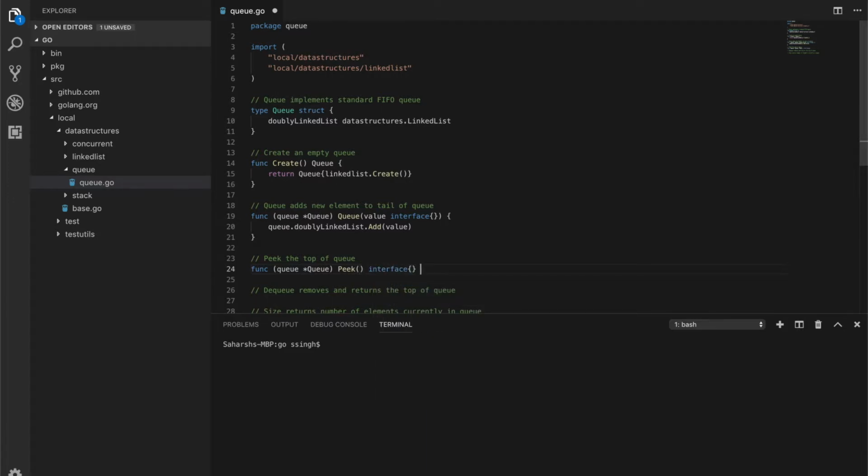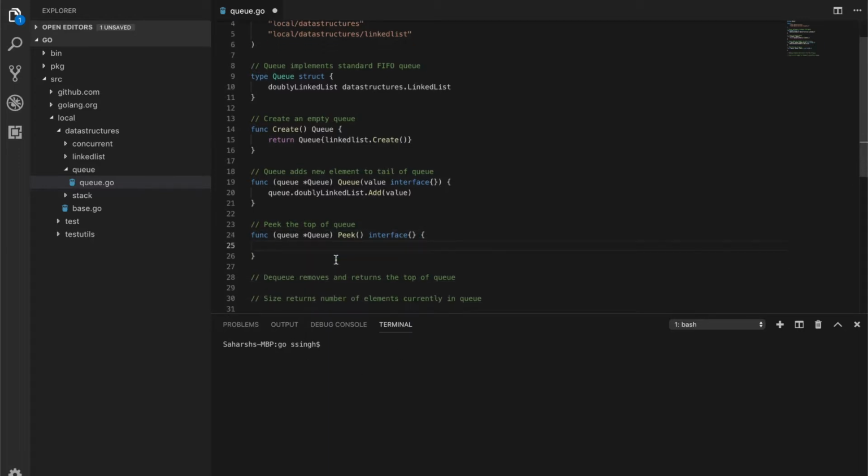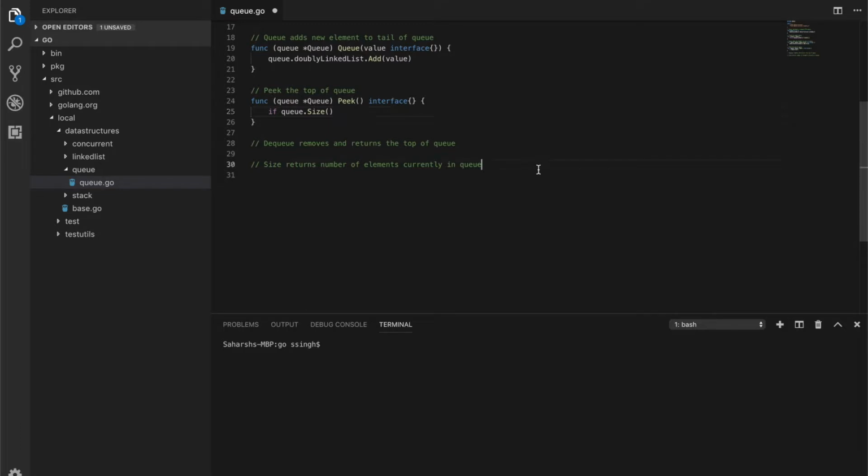So peek returns the value that you have been putting, right? And here I'm going to put a nice little guard. I'm going to actually refer to a size method that we haven't implemented yet. So let's go ahead and implement that real quickly.